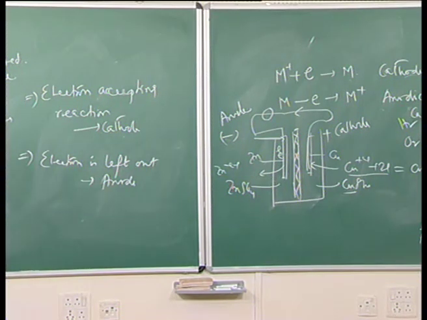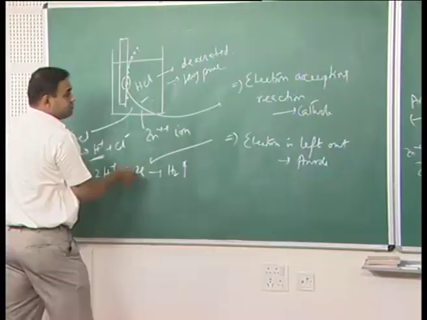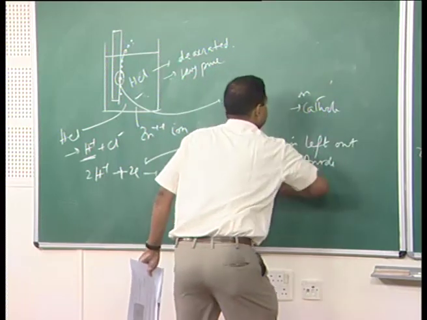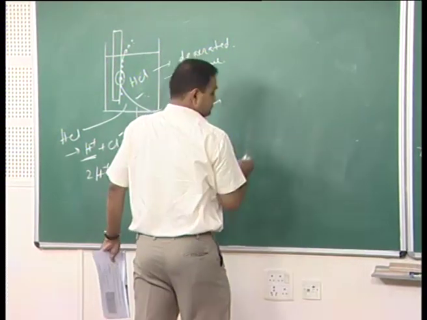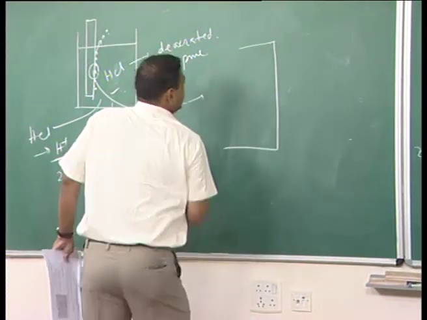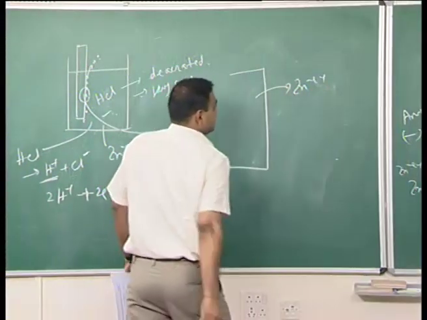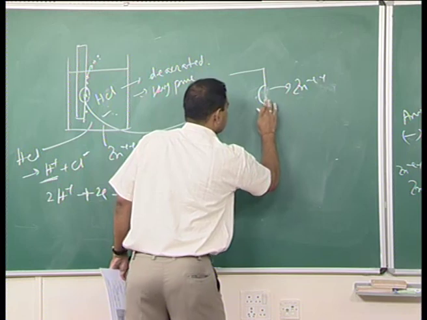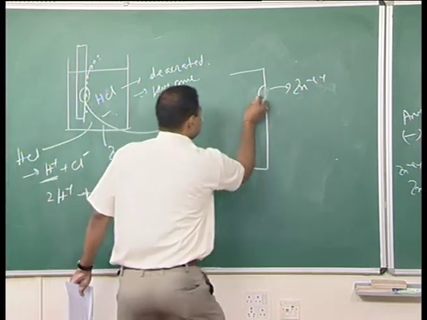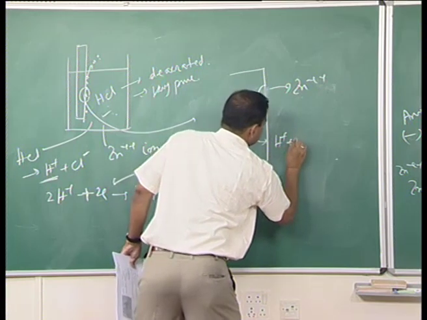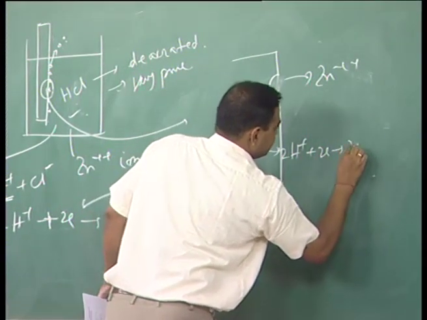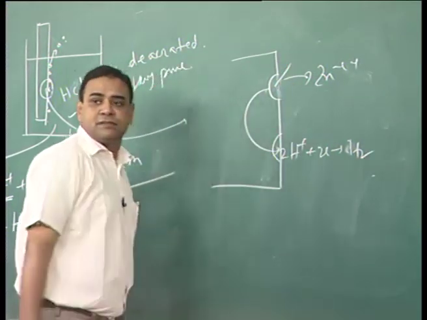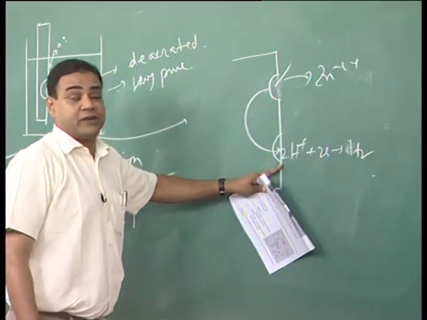Now if you come to this, you have one region where you have zinc. I just remove this, let me draw it again. Zinc is going out, Zn++. If zinc goes out, what happens here? You have a loss of material. So you have a dent. Now this electron is coming here, combining with hydrogen. Okay, so this is the cathode and here is the anode, because here the anodic reaction is taking place and here the cathodic reaction is taking place.